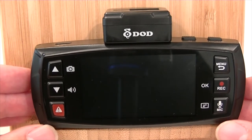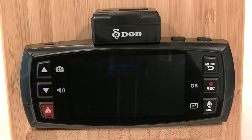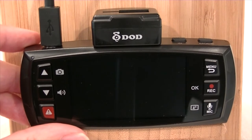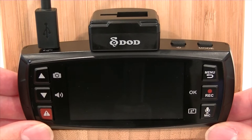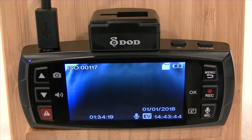And you can see we've got six buttons on the back, and they're the buttons you mainly use, obviously, to change your settings and get into your menu functions. So what we're going to do now is power up the camera. So I'm going to pop a power supply in there. That'll typically be your USB car charger or your hardwire kit if you want to use parking mode. And we're just going to introduce some power. So you'll see what the camera is supposed to do once it gets some power. It's in fact going to power up for us, and it will start recording.